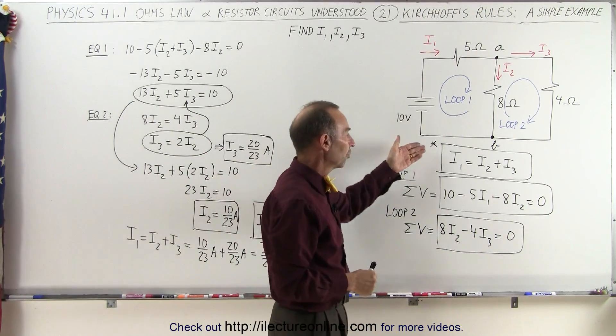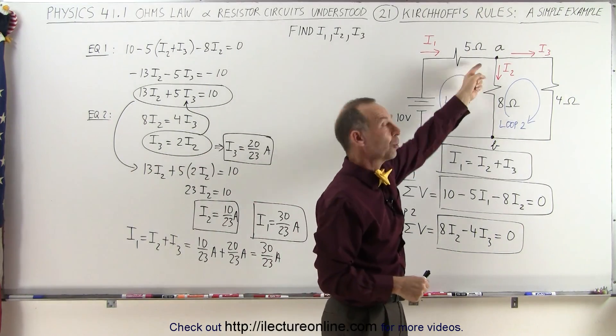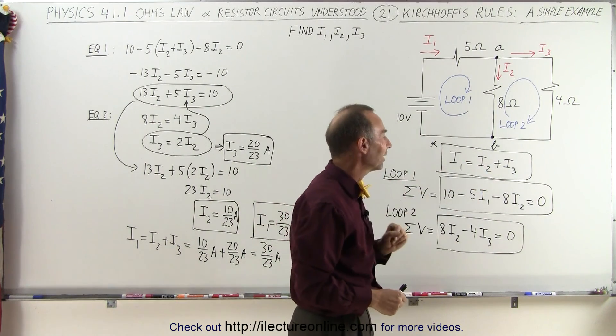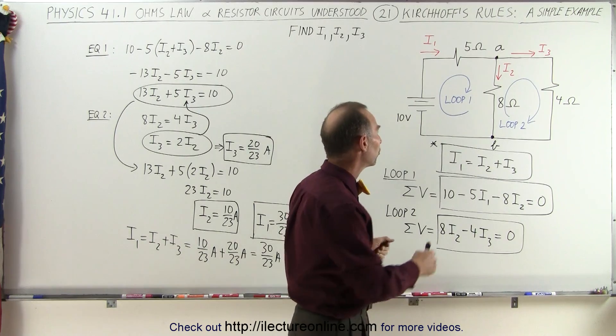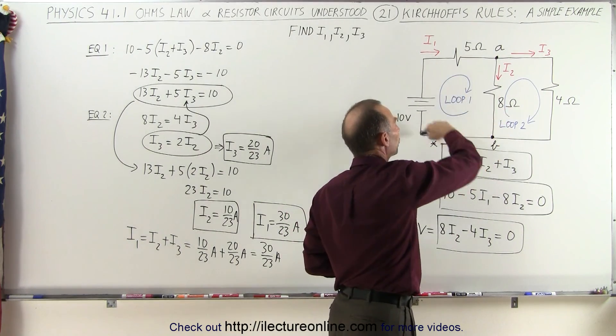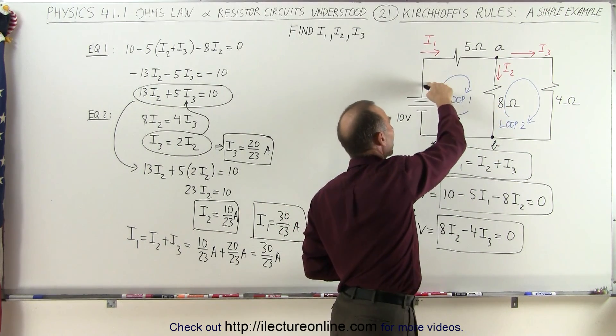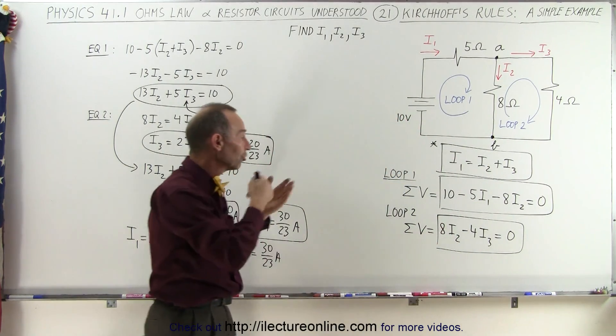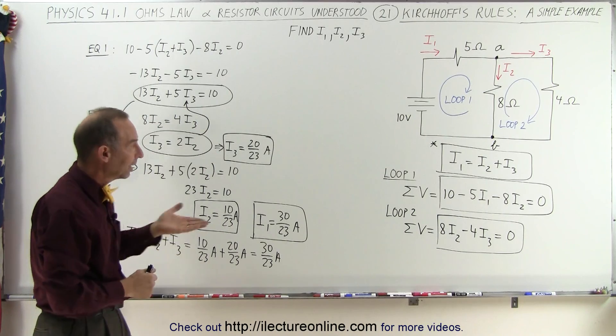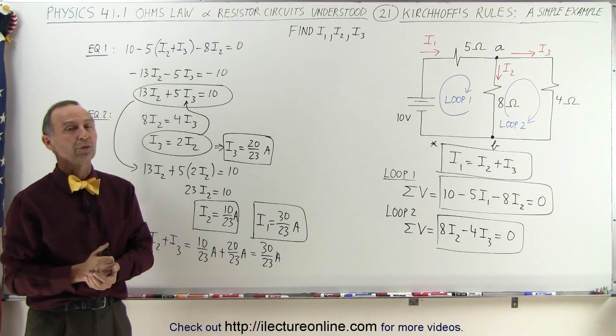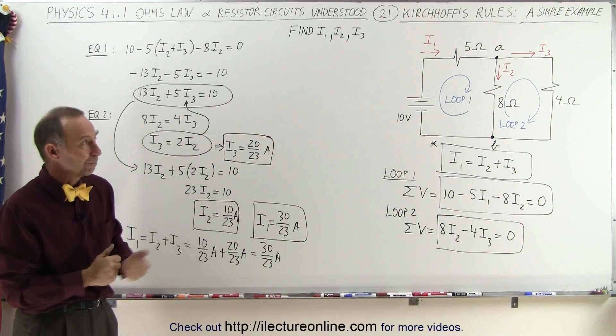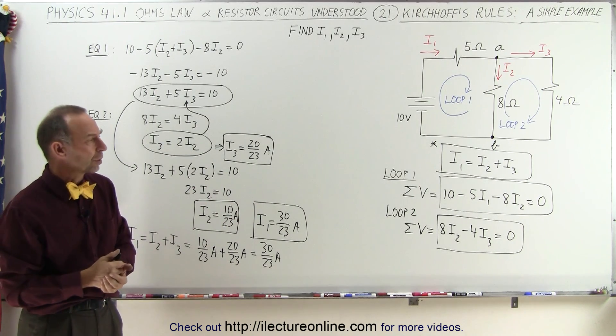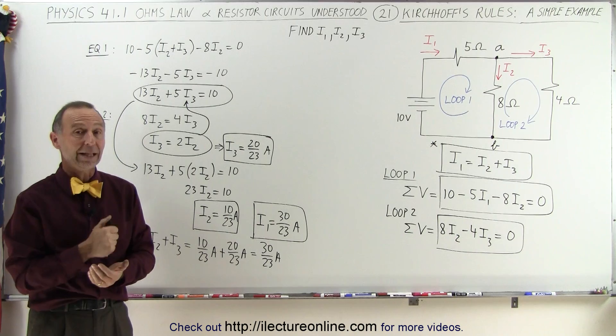So here's a good example of how you use Kirchhoff's rules. You set up three equations. The first equation, you pick a branch point, you sum up all the currents entering and set it equal to all the currents leaving. For the other two equations, you pick two loops. You go all the way around the loop, you add up all the voltage rises and all the voltage drops, and they should add up to zero. So you set them equal to zero, and you solve the three equations simultaneously. And that's how you use Kirchhoff's rules to solve circuit problems like that. In this case, we used a simple example. We'll show you some more complicated examples later. And that's how it's done.